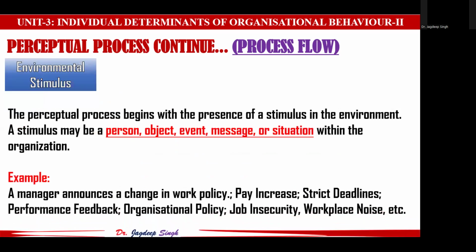Now, environmental stimulus, what is it? The perceptual process begins with the presence of a stimulus in the environment. A stimulus may be a person, object, event, message, or situation within the organization. For example, a manager announces a change in work policies. Another example: pay increases, strict deadlines, performance feedback, organizational policy, job insecurity, or workplace noise, etc.